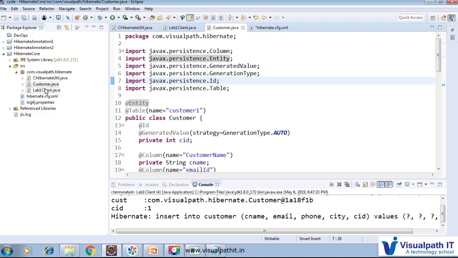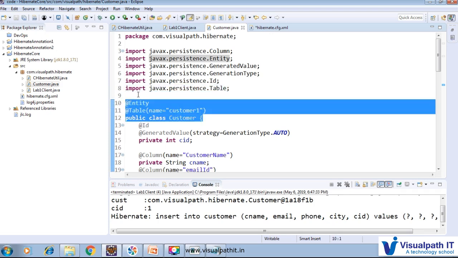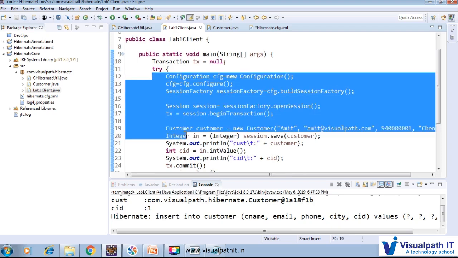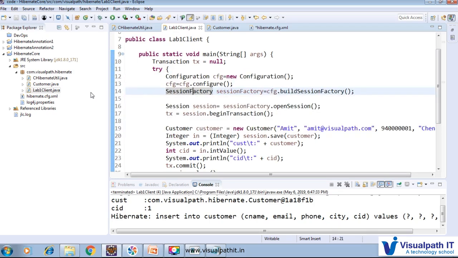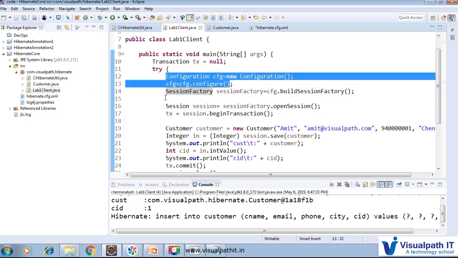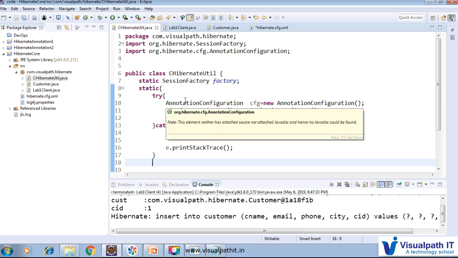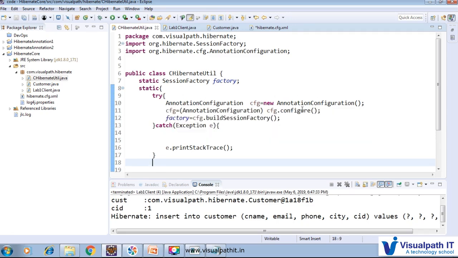I just have the database information, and all the mapping information is available here, in this POJO class itself. We did not change anything else, because our configuration is separate, in the Hibernate util.